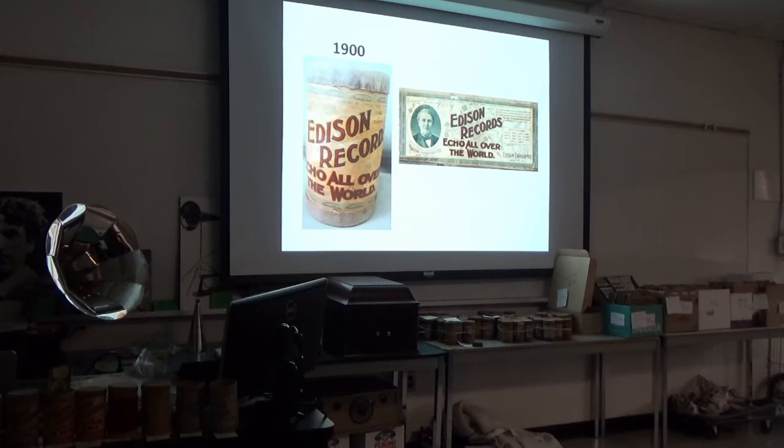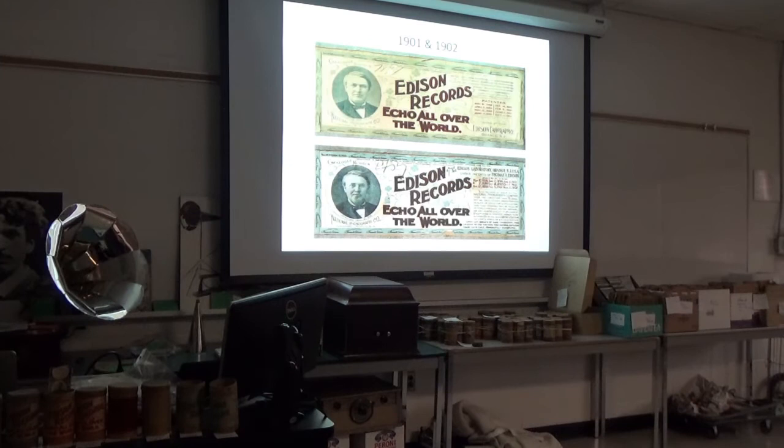So he's still working with his block numbering system. The next cylinders that we're going to come up now, 1901, 1902, and now this is what you're going to be familiar with. This is what you're going to find with a lot of these cylinders. Now he has all his patent dates up there.